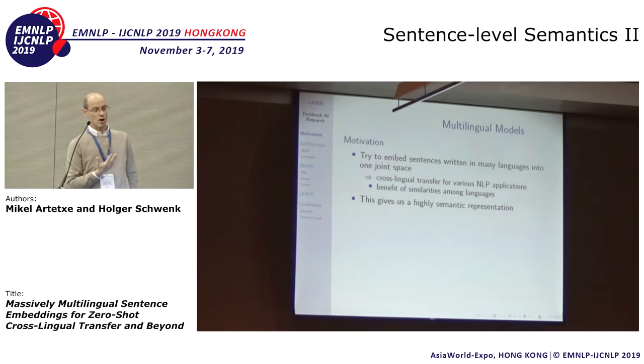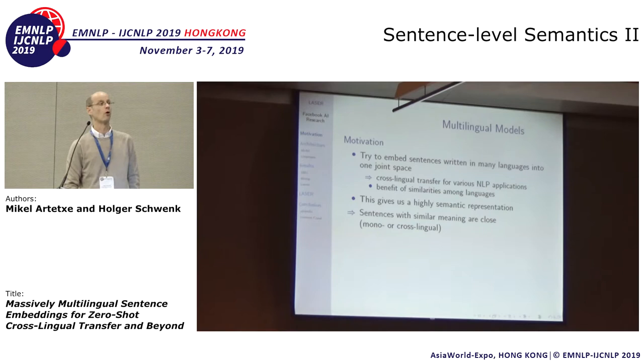And actually, what are you learning then? If you have a representation which does not depend on the language, what is common at the end is the meaning. So you get a highly semantic representation without the need to specify during training what is semantics, because we have wanted semantics for 20 or 30 years, and people can't even agree on how to semantically label data, so how can we train it? And here, you get a really semantic representation without the need to label it. So that's what we get at the end: sentences with a similar meaning are close in this embedding space. It can be in the same language, English or whatever you want, or in a different language.